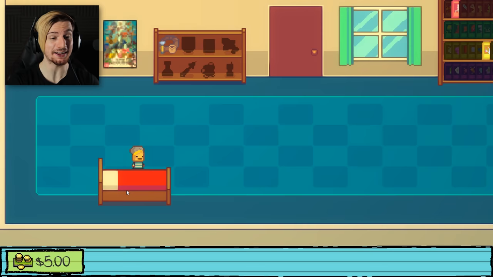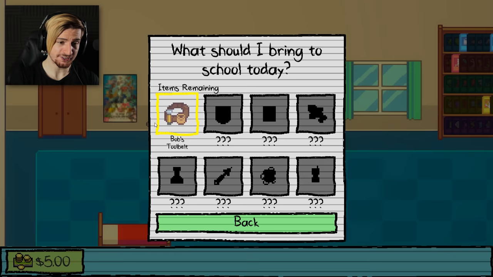But we are back, though. And I said in the last episode, we got the first item we needed, I guess, to progress through the missions. Check this thing out then, dude. So Bob's tool belt. How we got that thing? Look, if you haven't seen the last episode, you don't need to know.